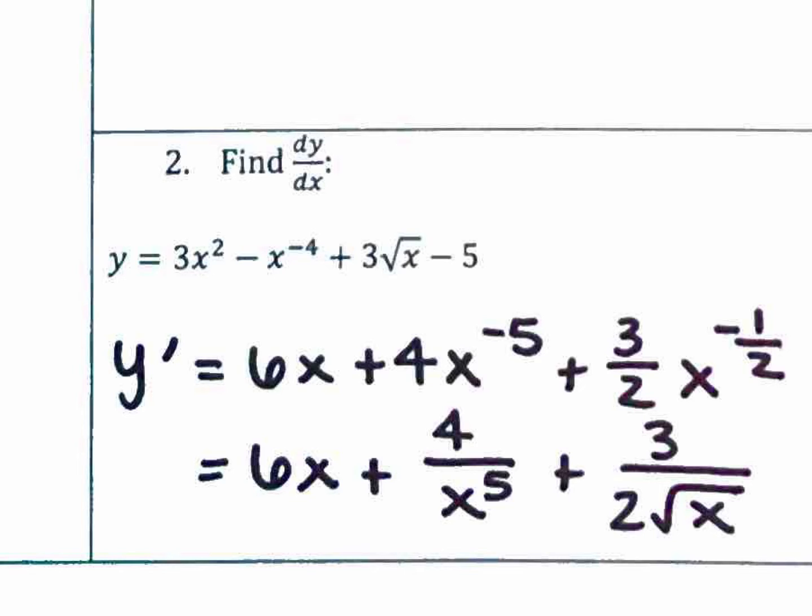We've got 3x squared minus x to the negative 4th, 3 times the square root of x, minus 5. Well, the first two terms are pretty self-explanatory, right? I've got 2 times 3 to give me the 6, and the exponent decreases by 1. I'd have negative 4 times that negative 1 to get a positive 4, and then my exponent decreases by 1. Right? Negative 4 minus 1 gives me that 5.